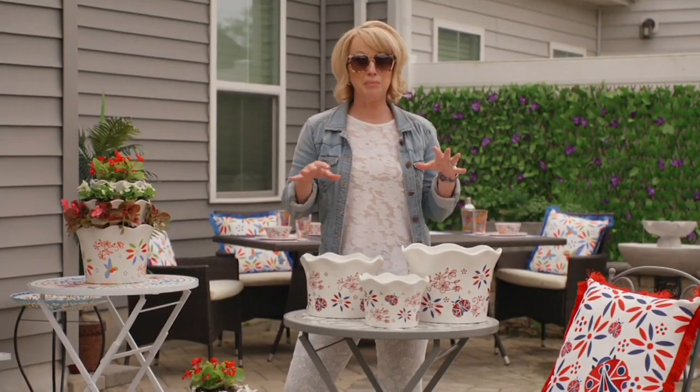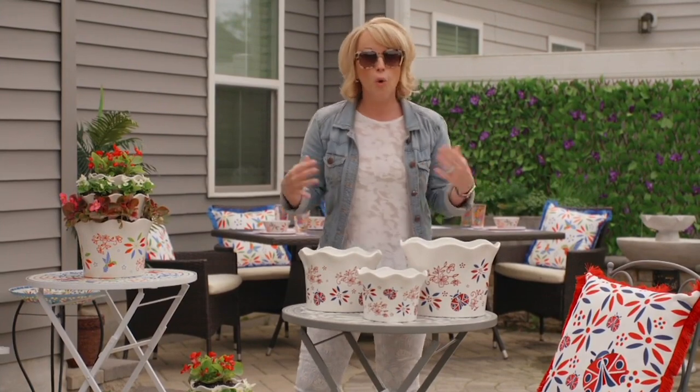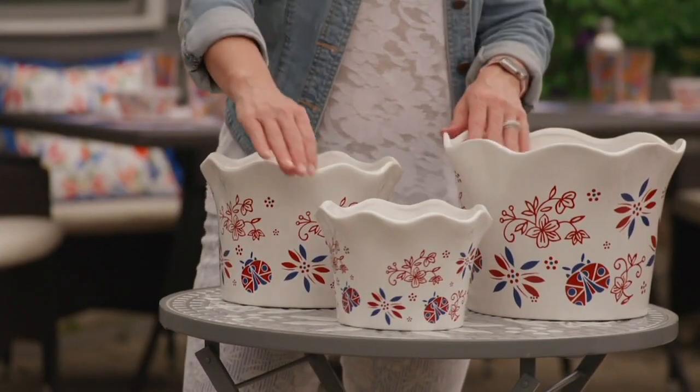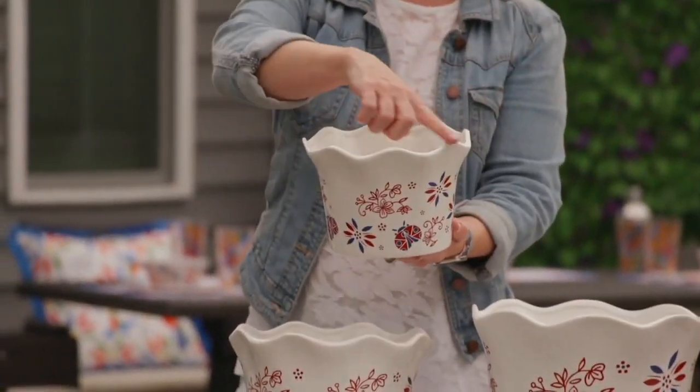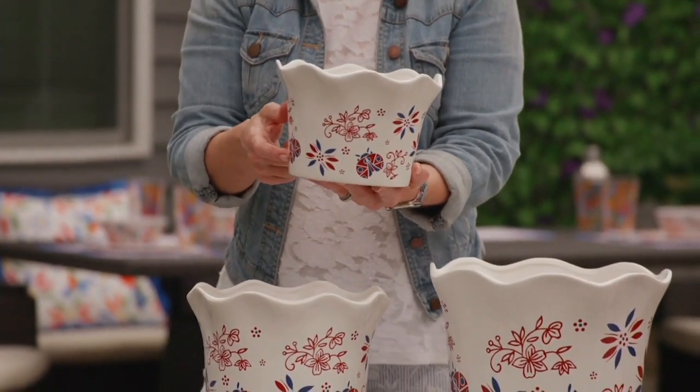Get our three-piece planter system. You can use a small, a medium, and large separately, or you can stack them and use them together. You have that beautiful fluting that runs around the edges, the pop of the pattern on the outside, whether it's our ladybug, our dragonfly, or our hummingbird.